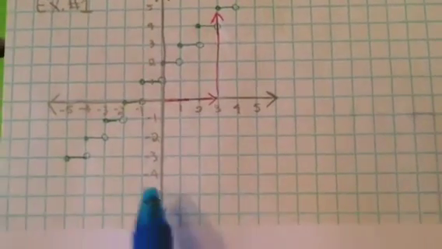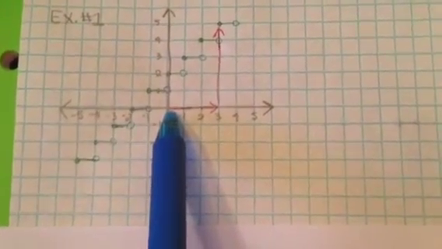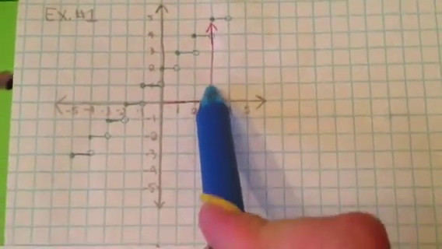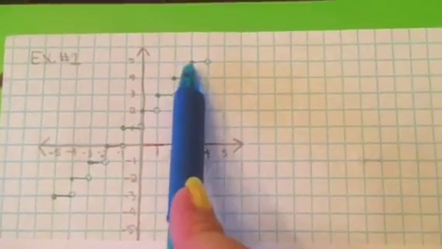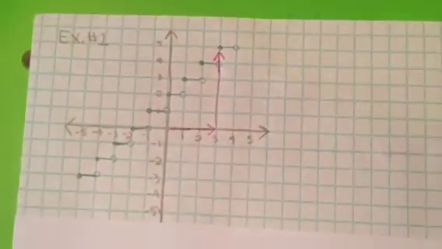Okay, so this is the graph we made. You start at the origin, and since it said move the point right 3, you go over 3 to the right, and then up 5. And then you plot like you normally would. So you draw the closed circle, and then all the values to the right, and then you put the open circle, and you continue like you did before.